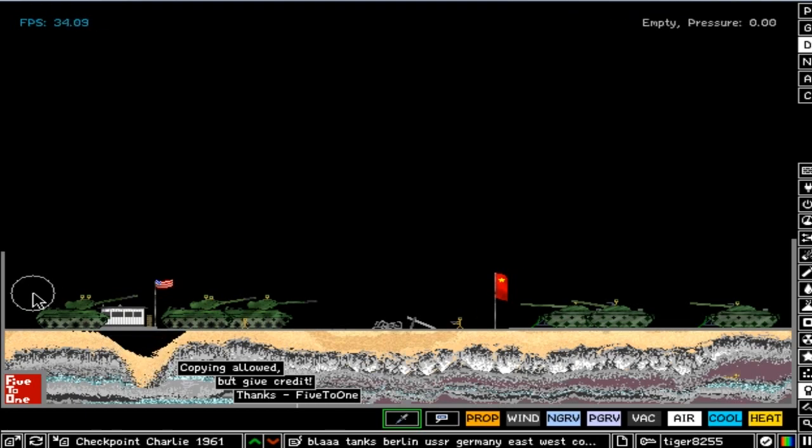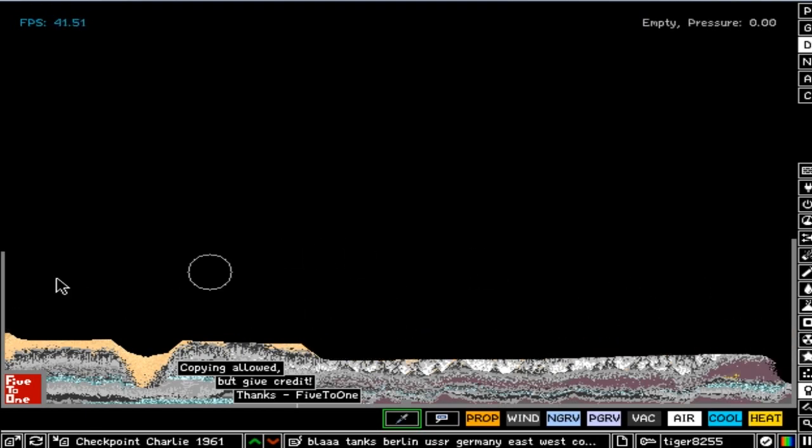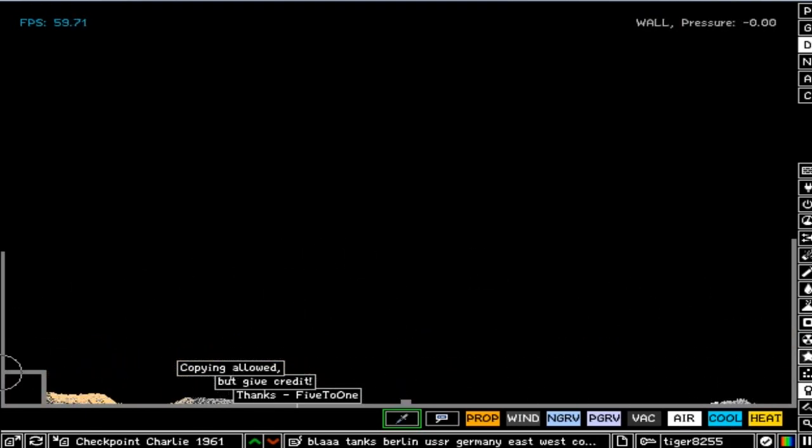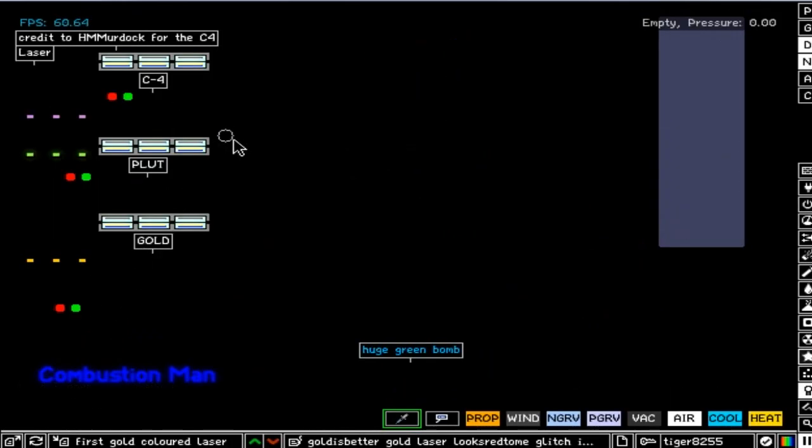How different would it be if this was here? How different would it be if this wasn't here? Alright, first gold-colored laser. Open.